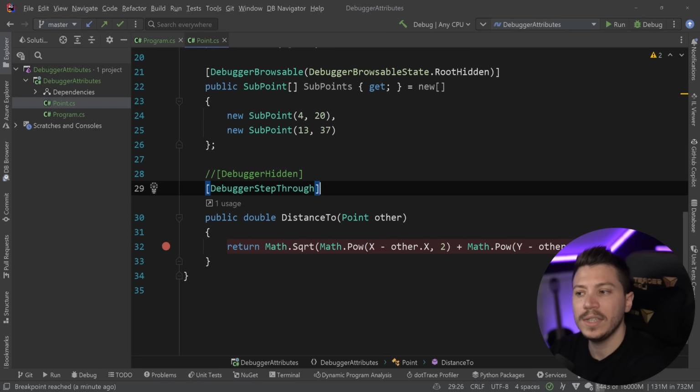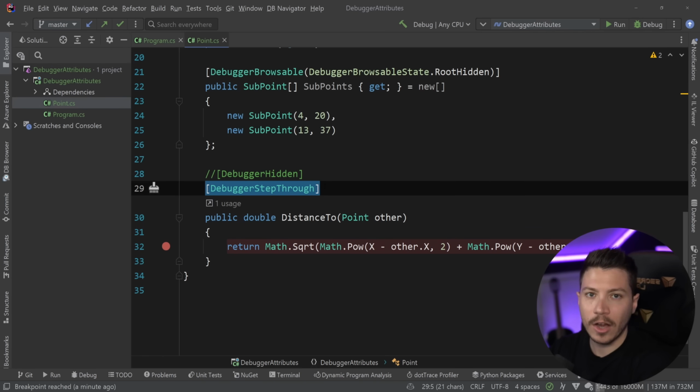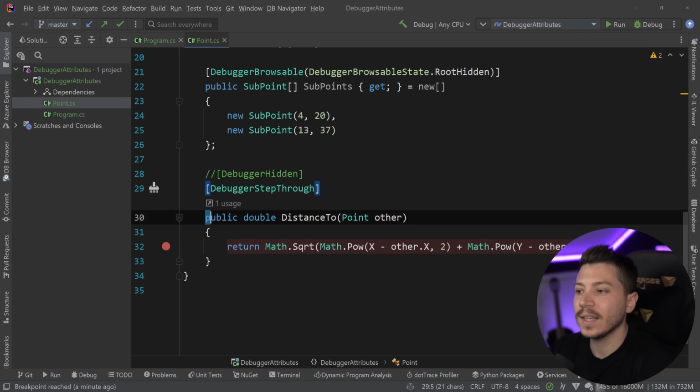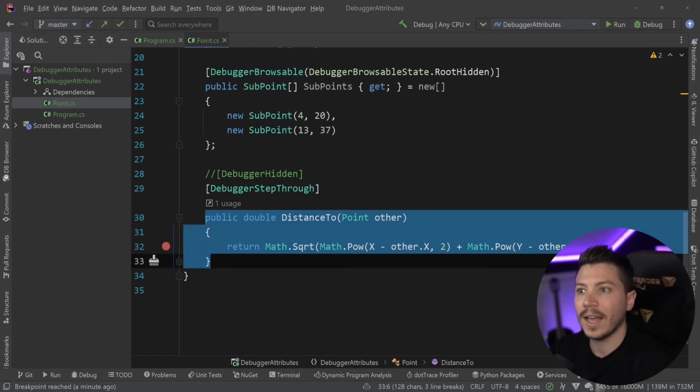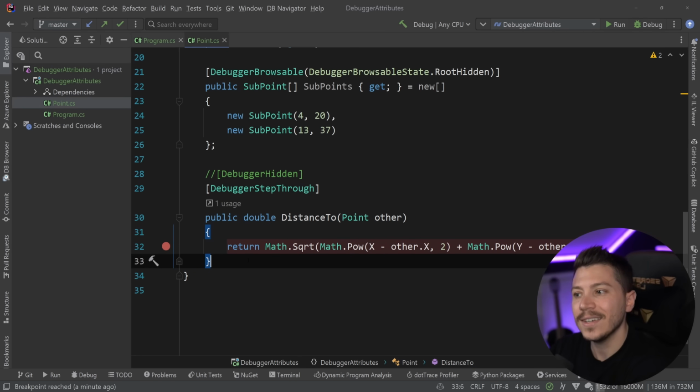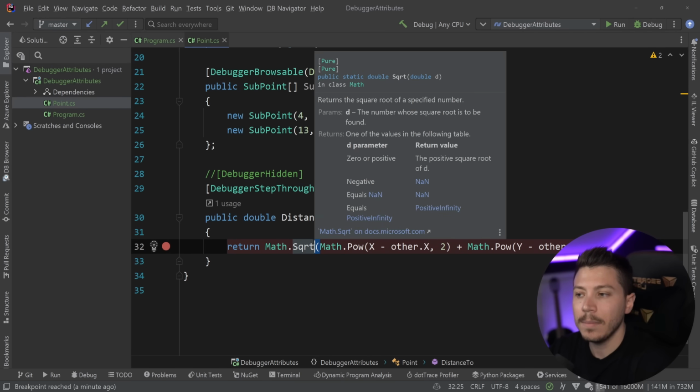However, there's a few differences. First, if you have this attribute in a debugger that respects it, then it treats that as external code, not as something that doesn't exist at all. So if you want to know that something is there, you might want to go with this. It will still skip the breakpoint, so this thing should not be hit during a debugging session.